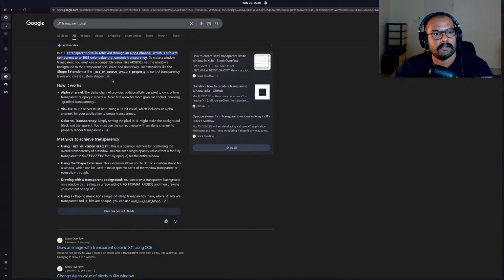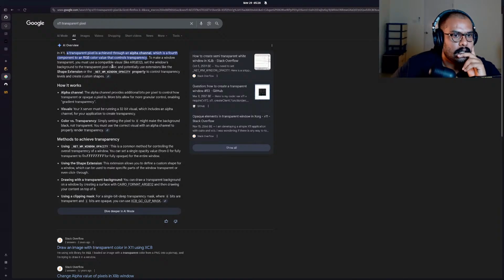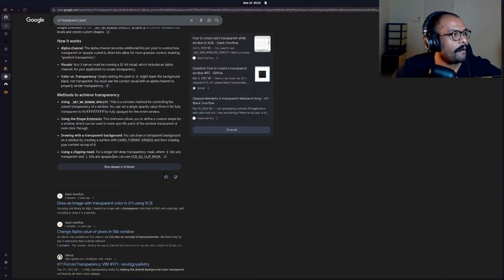Through an alpha channel, which is the fourth component of an RGB color value. Controlled transparency. To make a window, no, I don't want to make the window transparent. I mean, that is interesting though. Okay, this is just terrible.